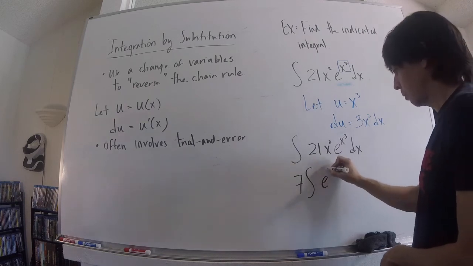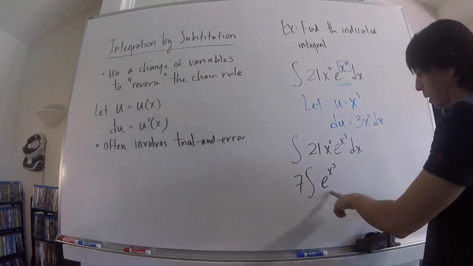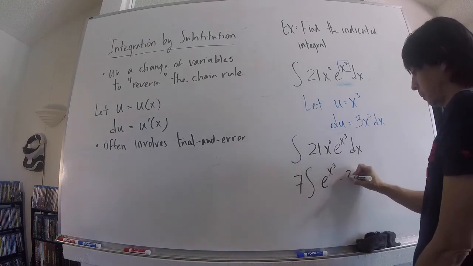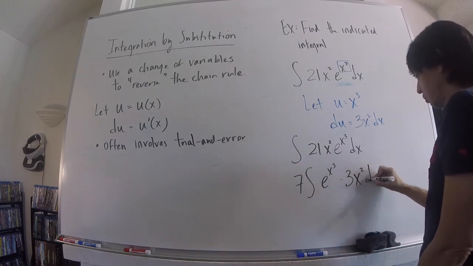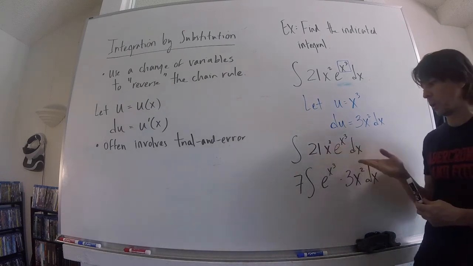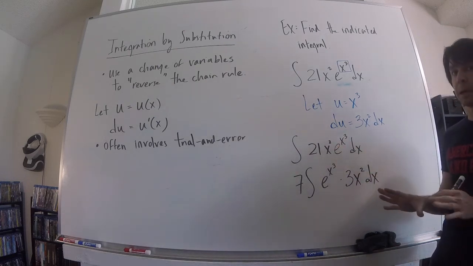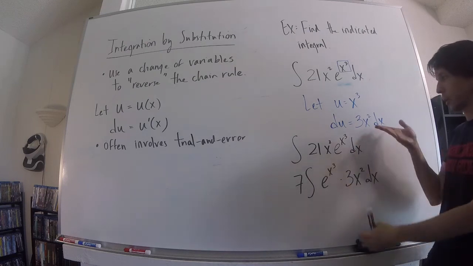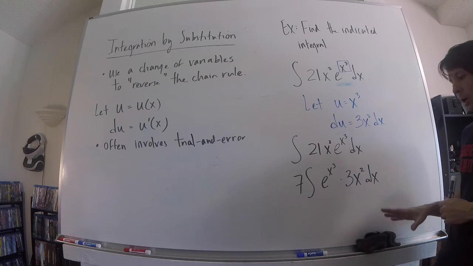And leaving what's left inside the integral, I'm going to have e to the x cubed. I'm going to combine the 3x squared over here with the dx. And I just want you to pause and note that this is equivalent to what's above. I'm going to organize it a little bit better next time, so you're not going to have to creatively split it up to get exactly this. We'll have a better system.